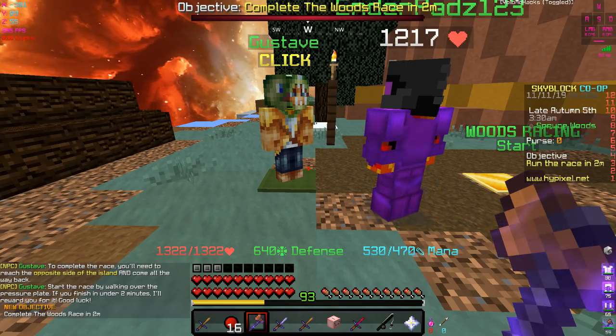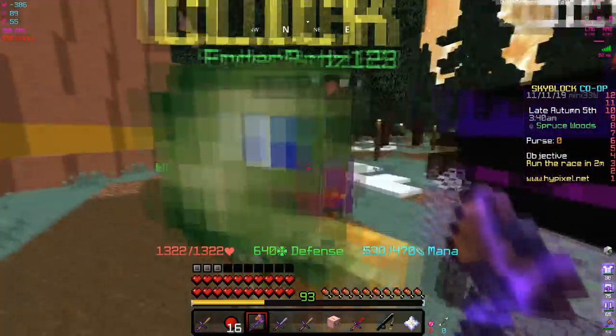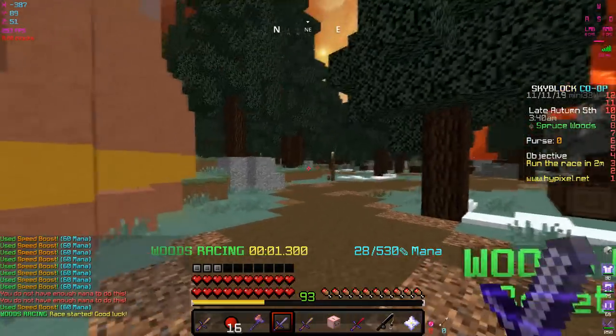Come all the way back. Start the race by walking over. If you finish in under 2 minutes, I'll reward you. Complete the woods race in 2 minutes. 1, 2, 3, 4, 5, 6, 7, 8, 9. Okay, race started. Good luck.